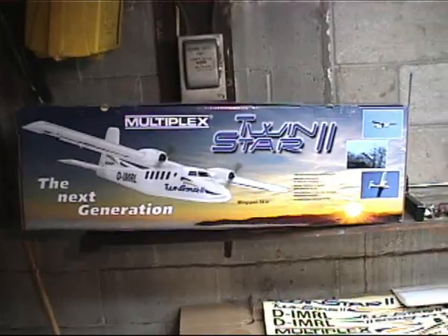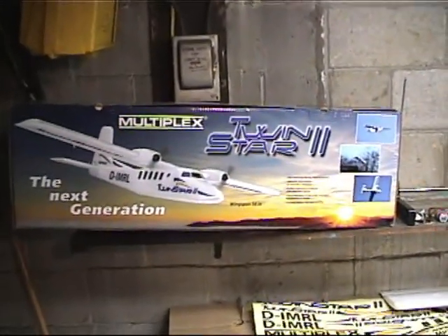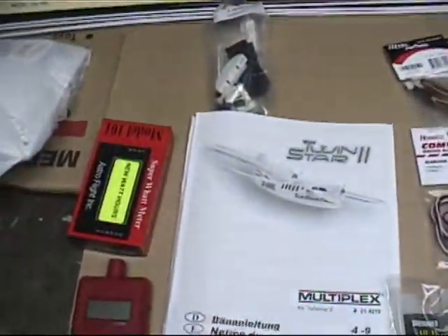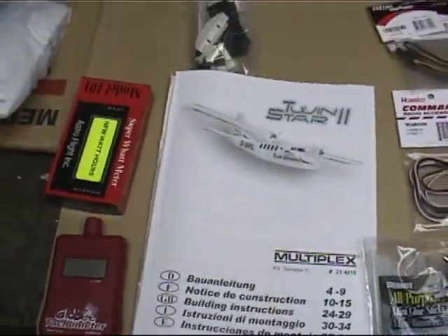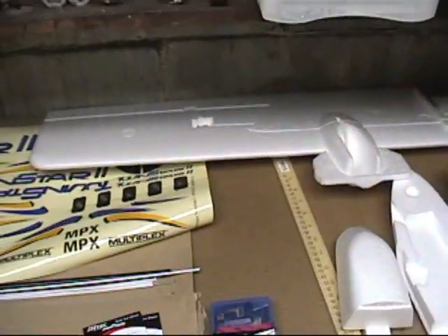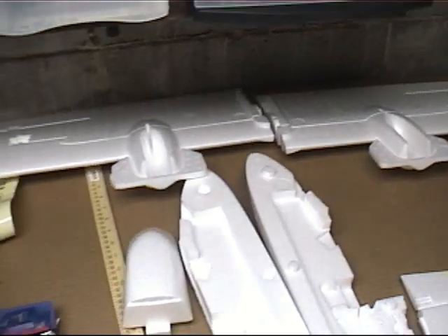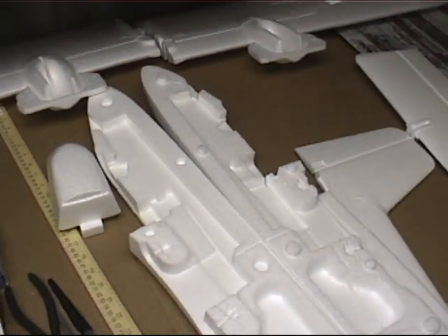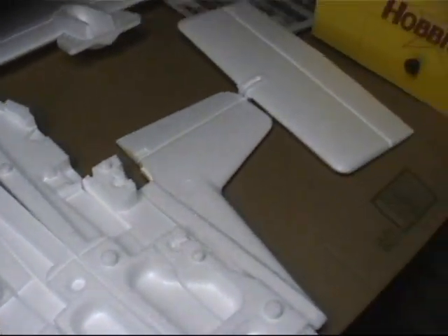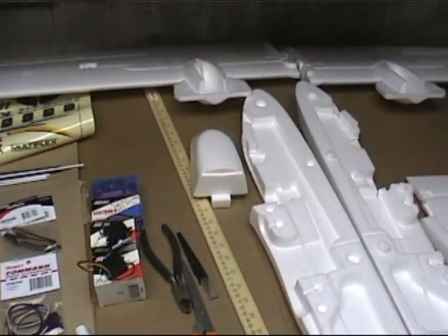This tutorial is going to cover the basics of doing a brushless upgrade with lithium-poly batteries, but we'll also take a look at what comes with the kit. With the kit you get the user manual, all the decals, your Elapor foam — highly rated, very strong, very durable. There's the main fuselage section, tail section, elevator, and the canopy part that snaps on.